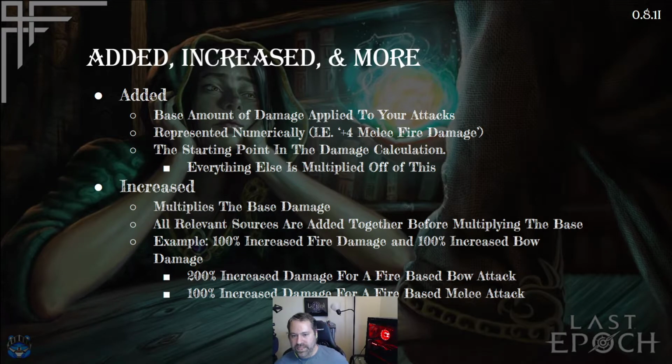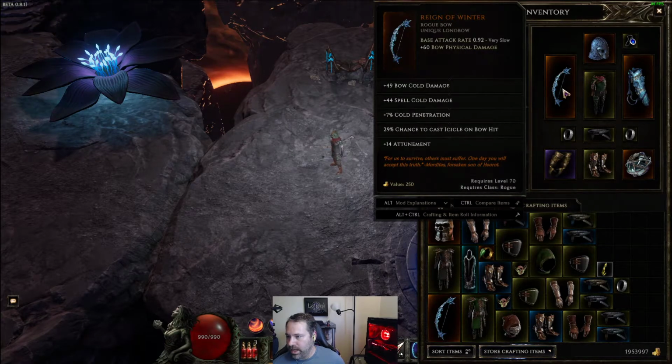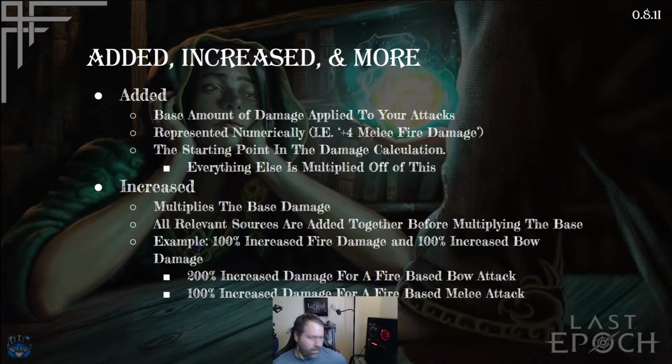So added damage is the base amount of damage that's applied to your attacks. So it's represented numerically. For example, +4 melee fire damage on an actual character. You can see on an item you have +60 bow physical damage on the implicit here. That is base damage. You have +49 bow cold damage, that's also base damage, and +44 spell cold damage, which is also base damage just for spells. This is the starting point in the damage calculation. When the game is calculating the amount of damage you will do, it starts with your base damage.